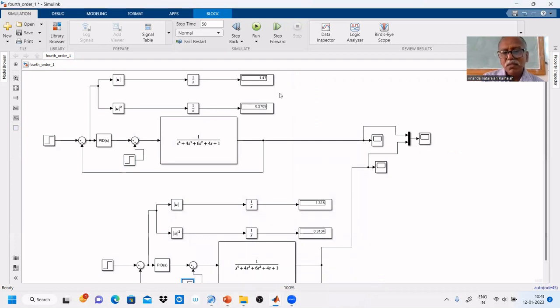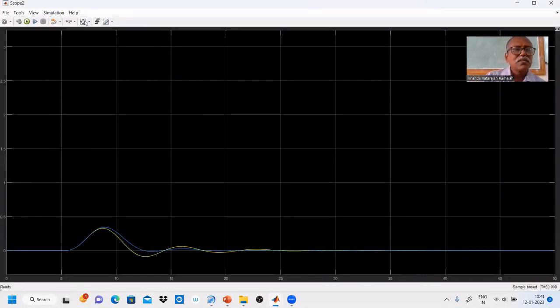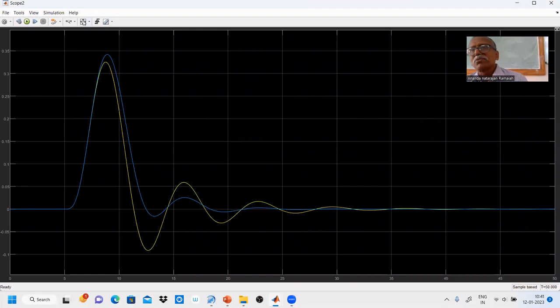You notice that, as far as ISE is concerned, the reaction curve method gives better because it punishes large errors. But it gives 0.3. You see the response, which has a large overshoot. The continuous cycling method has a large overshoot, but it quickly settles. So, if you don't want a large overshoot for a disturbance, then you should go for the reaction curve method.